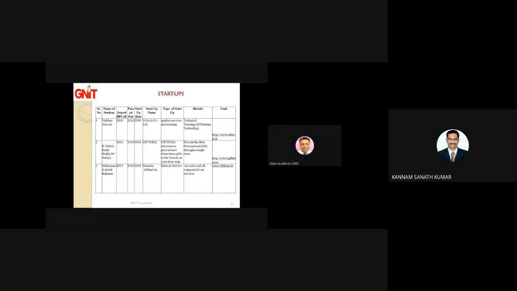To fill that gap, guidelines were given to universities and colleges that they should come up with new advanced technology centers, so that students are made aware and learn advanced technology simultaneously with the regular curriculum. Here in GNIT, we have 14 advanced technology centers, as I told you about whatever we have here.